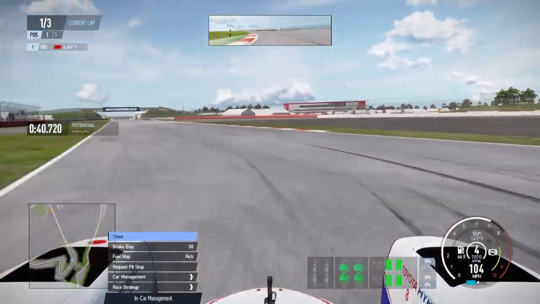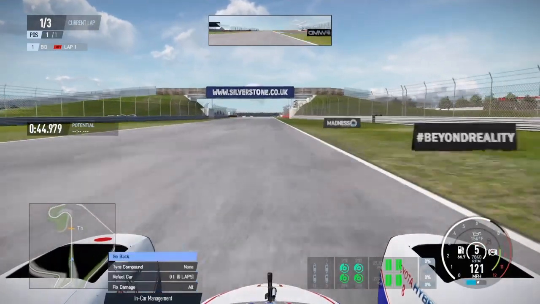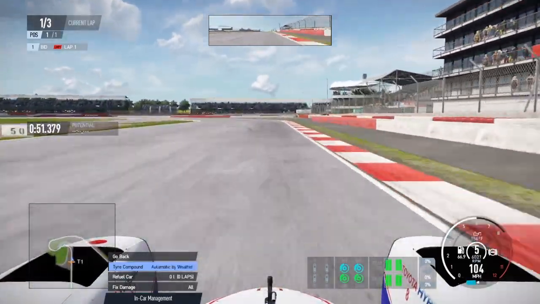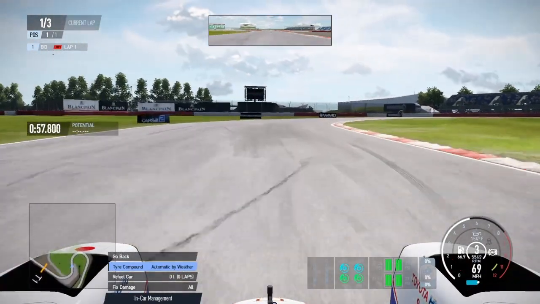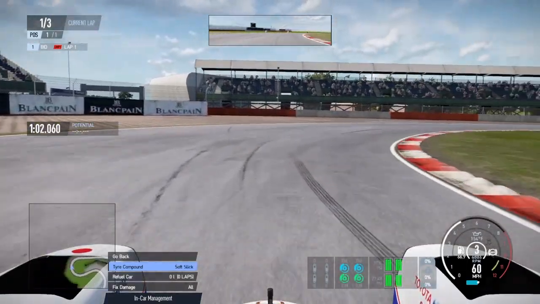What I'm going to do, guys, is go down to race strategy, then adjust strategy, and then tyre compound, either hards or slicks. It will change all four. Obviously you've got your wet tyres there as well. Don't do automatic by weather if the weather conditions do change, because it will not change onto the ones that you probably want. So manually select what you want, guys. That's very important to remember. Manually select what you want.